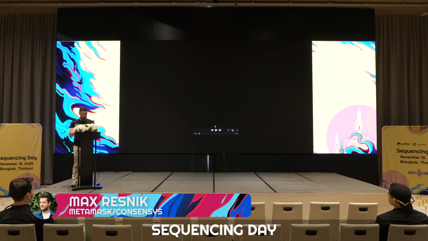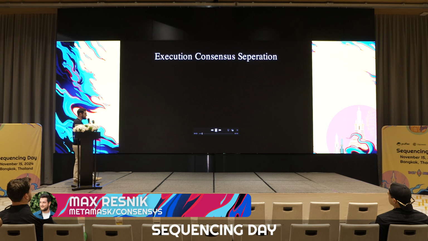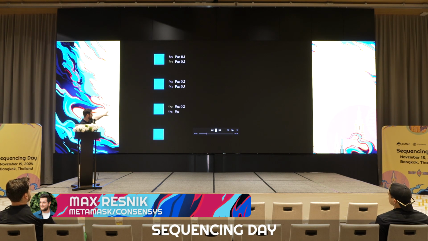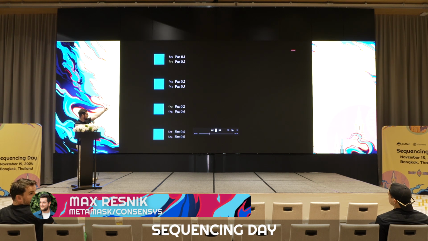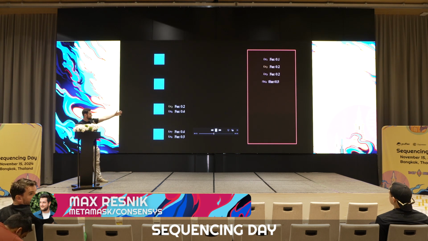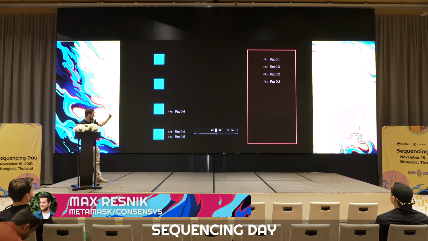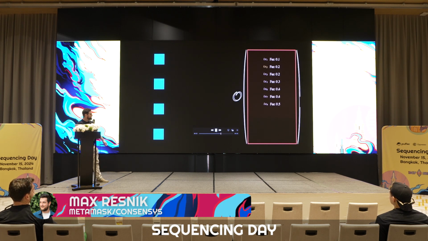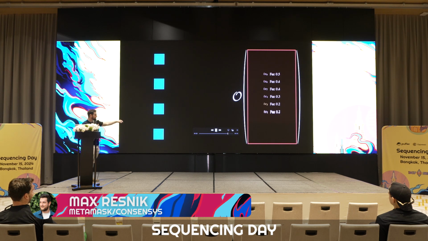Okay. Are we ready? Are you guys ready to have your minds blown? So this is going to be a talk about execution consensus separation. These blue squares are going to be proposers. Each of them is going to have transactions in their blocks. We're going to merge them into one set by taking the union of all those transactions. There was a duplicate transaction, so we deduped it. And then we're going to order them based on a deterministic rule. Dan Robinson's favorite is this one, which is pretty good, this descending order of priority fee.